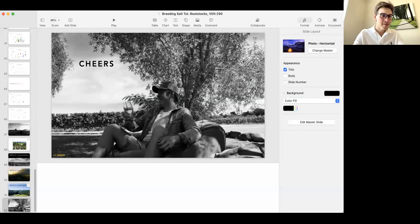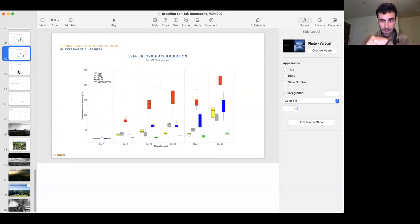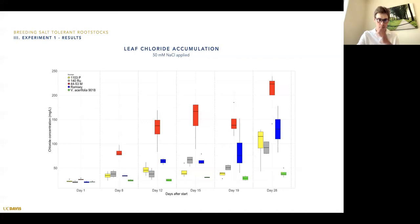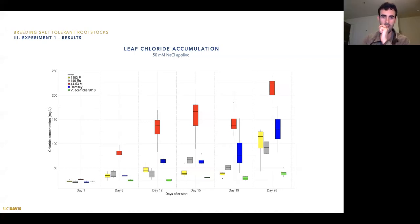Dave, I wanted to ask on that one graph, the 9018, the one with the different colors. I'm trying to describe which one it was, but I'm going to go back. It had a very tight, yeah. It had the mean and the variability was very tight, as opposed to some of the other rootstocks. Do you have any thoughts on why that might have been? For 9018? Yeah, that 9018, and then you look at Ramsey, the wide range, and same thing for some of the other ones. 1103P towards the higher end has a higher variability. Was it just a result of not as many trials with that, or I don't know?